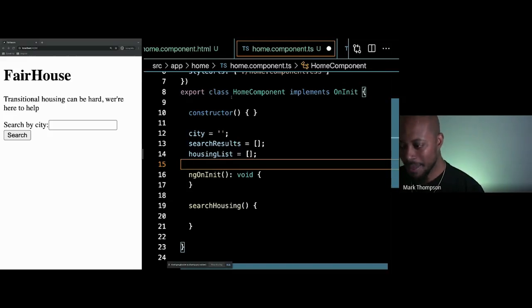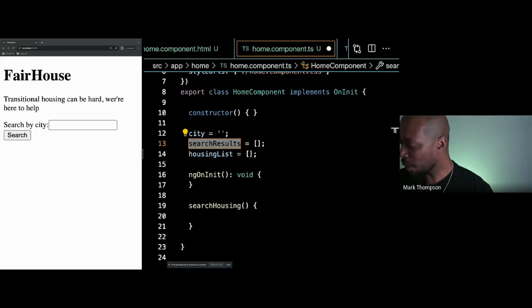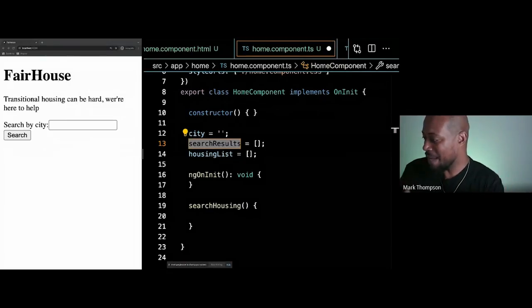All right, but we need to add something else. So right now, these are just arrays in our application. So it's just a list of data, but this is actually not necessarily the best practice. And I'll tell you why it's not the best practice. Because it doesn't tell us anything about the data that's in this array. In TypeScript, that's the whole value in types. They tell you information about the data.